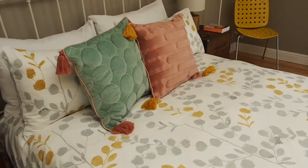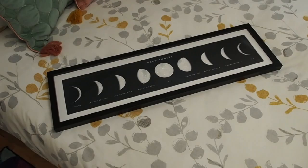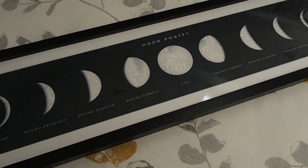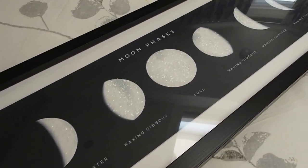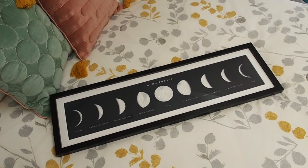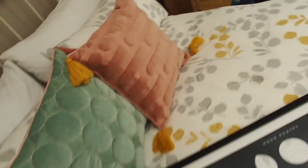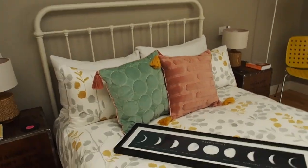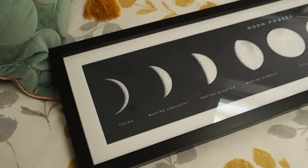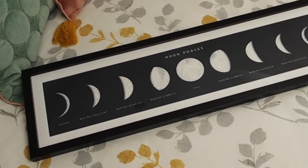And then finally, this isn't on the wall yet, but I'm going to put it on the bed so you can see. It's a beautiful print of all the moon phases. And I didn't realise this from the website, but all the moons are like glittery — I don't know if you can see, but it's really pretty. I was thinking I might put it above the bed going across. I thought I would hang this up there above the bed, and I just thought it would be really pretty. I love the design — it's all the different phases of the moon, and it's really long and big and lovely.